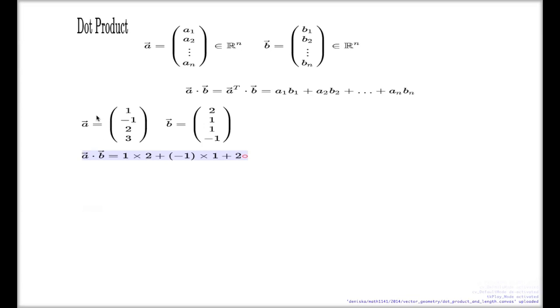Here's my substitution, 1 times 2, -1 times 1, 2 times 1, and the last one. We're looking at 4-dimensional vectors, so we need 4 terms here, and it happens to be 0. I didn't do this arithmetic just now, but I did it before. I think it is 0, in fact. So let's see: 2, take 1, it's 1, plus 2, it's 3, take 3, it's 0. That's truly 0.